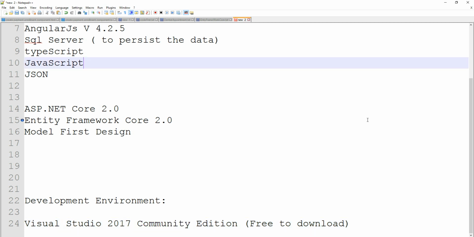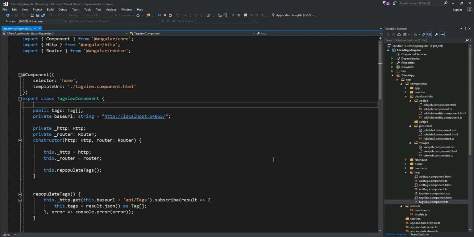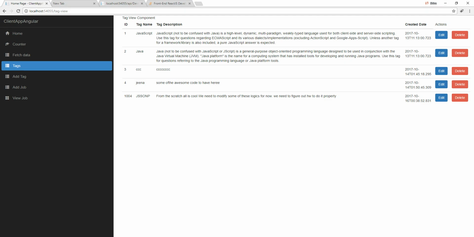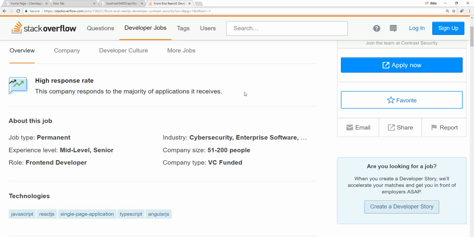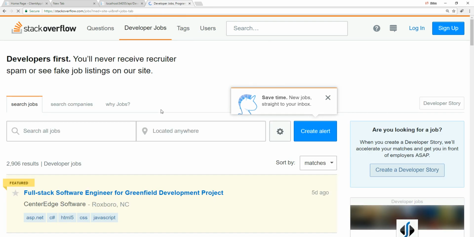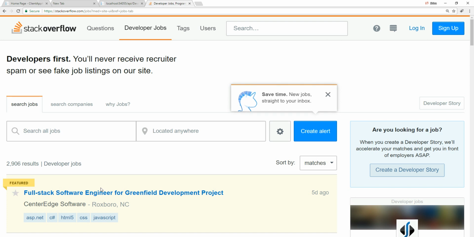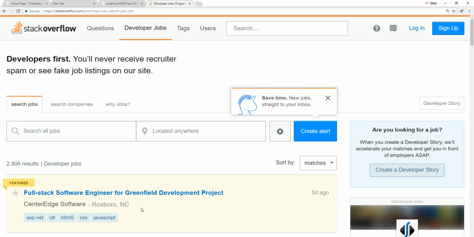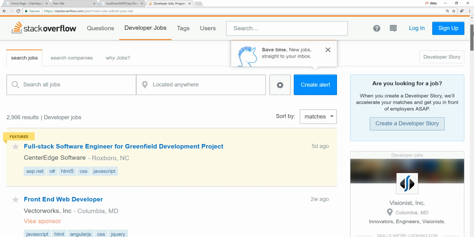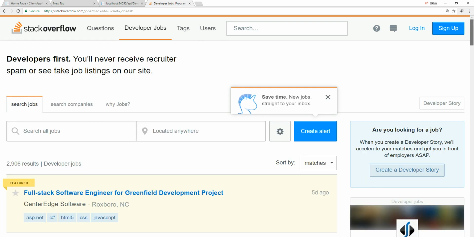Okay, so let's look at this simple application. Initially I got this idea from Stack Overflow. As a developer, I haven't seen any developer who is not familiar with Stack Overflow. I was also looking at the featured developer jobs one day, and then I came up with this idea. So my data structure and table, I based on this feature. I created my table and my model based on this.